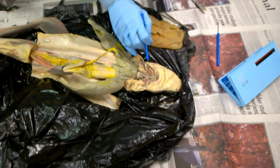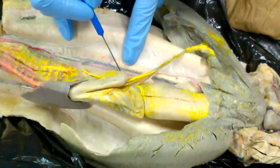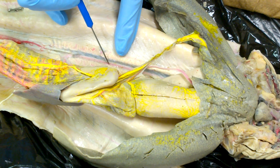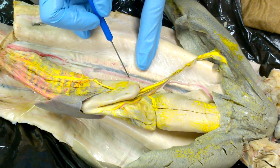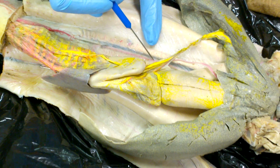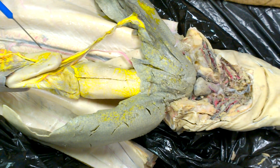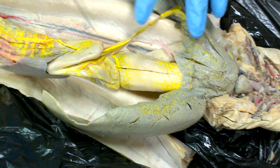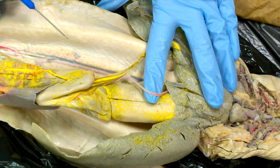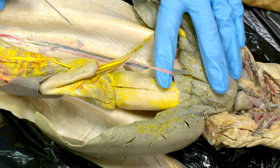Okay, so the ventral aorta is coming out of the heart, and then the dorsal aorta is right here, running essentially from right here all the way down on the dorsal side. It's in between the kidneys, and then the mesonephric duct is on top. So what was this? Dorsal aorta. And what comes together to form the dorsal aorta? The efferent branchial arteries. Perfect. So the first branch of the dorsal aorta that we can see is this one by itself. The hepatic. No. It starts with the C.